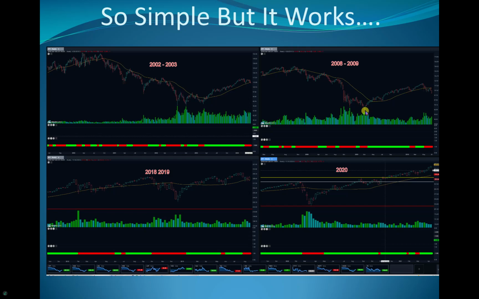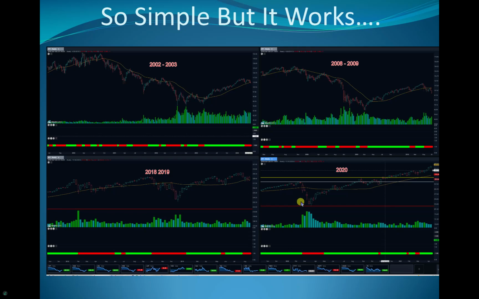And remember, I just said after a day like today, I don't have to wait for the follow-through day. The weekly bongo trading system is going to turn buy much before the weekly one does. 2018, 2019, this was a weird one. We crashed going into Christmas and we recovered on the day after Christmas. Notice the red bongo, you were out of the market here, first close below the WMA with a red bongo, and you got back in when you went back above it. You didn't know it wasn't going to look like this. No one says you had to wait, but the key was you got out.